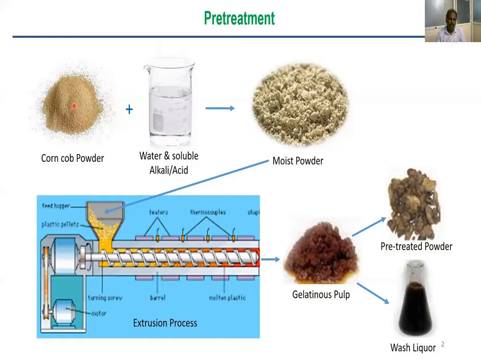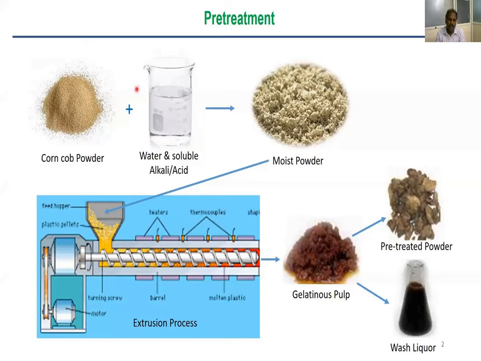Once we mix the powder and water, there are two ways. One: if a small amount of water is needed, take the powder in a beaker or bucket and pour water into it and mix. Second: if you want high dilution — large water, small amount of powder — take a big bucket and pour the powder into the water. After mixing, it becomes a moist powder, and as Dr. Srinivas mentioned, there will be lumps and agglomerates of solid particles once water is added.